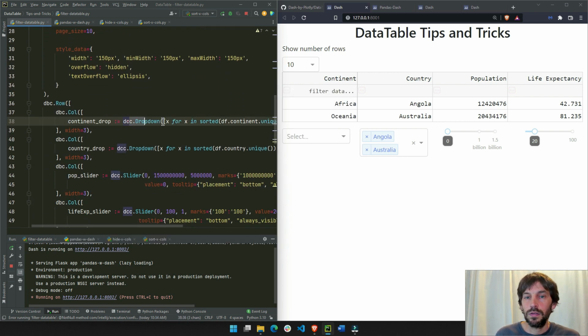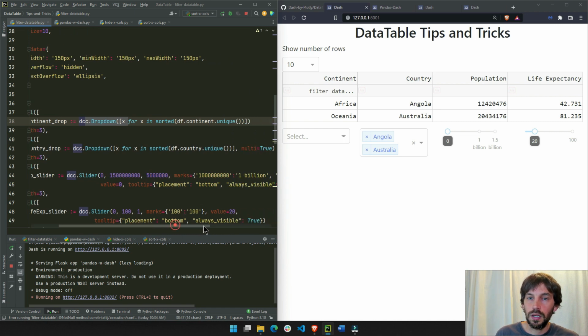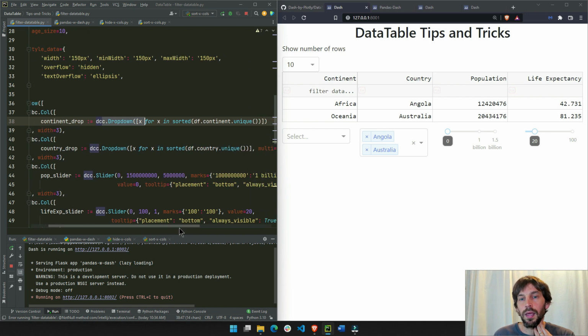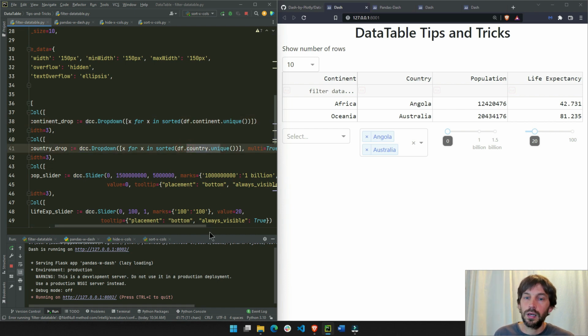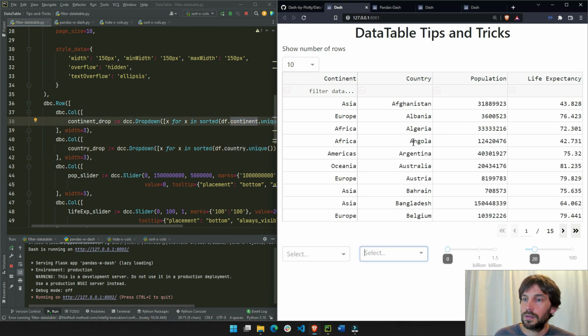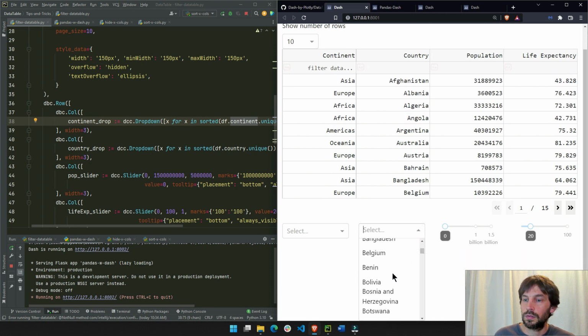So we're going to create this dropdown, just unique sorted names from the continent column in the data, and here's going to be the unique country names. And so that's why when you click on this, you'll see only unique continent names, and if you click on this, you'll see only the unique country names.